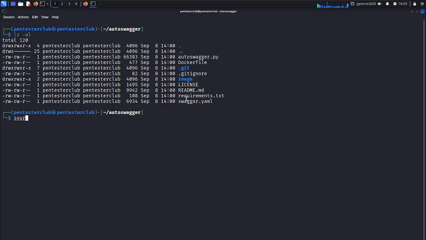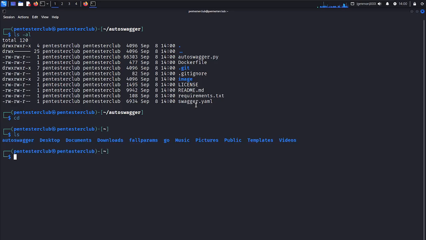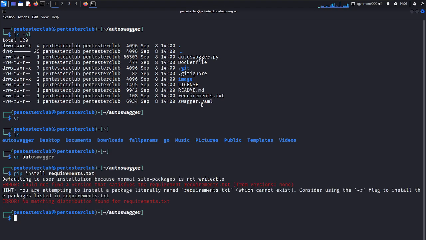I don't think it's installed. Let me just type ls. No, it's not installed. Let me just type pip install requirements.txt. We would like to use pip3.